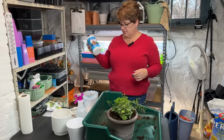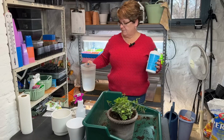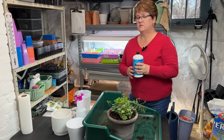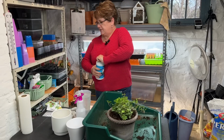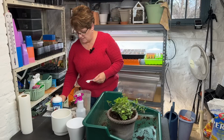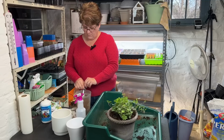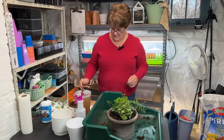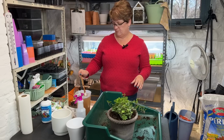So I'm going to shake it up real good. I have a gallon of water right here in this pitcher container. Is that a gallon or a half a gallon? That's a half a gallon, so I only need a half a tablespoon, which is roughly 1.5 teaspoons? Look, half a tablespoon. How convenient. All right, so one of these in here because it's a half a gallon. Ooh, doesn't smell all that good. Okay, so this fertilizer does not smell all that great, but it's going to be wonderful for these plants.